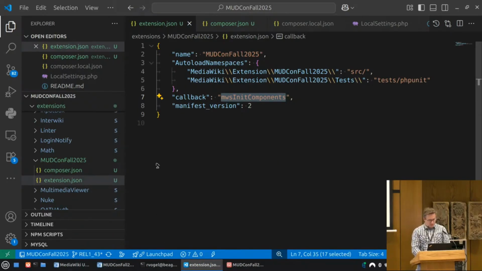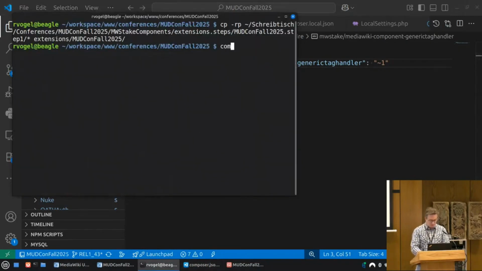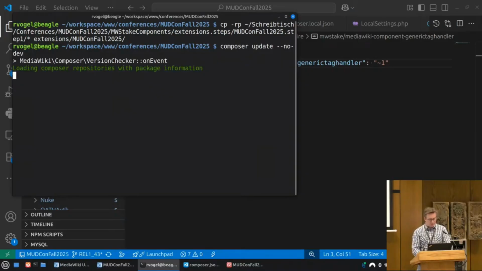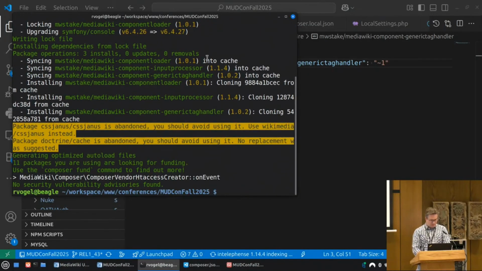Let's quickly check what happens now that we have this require registered. For that, I'm going to run just --nodev because I don't want to download too much. And what we can see here now is that it's actually downloaded a couple of components.